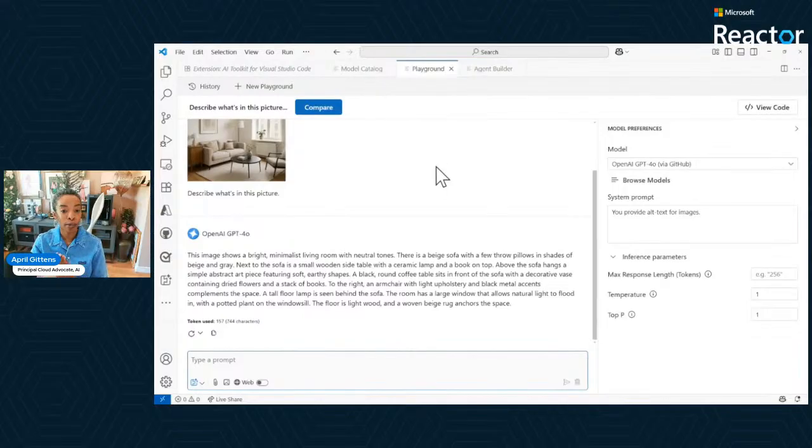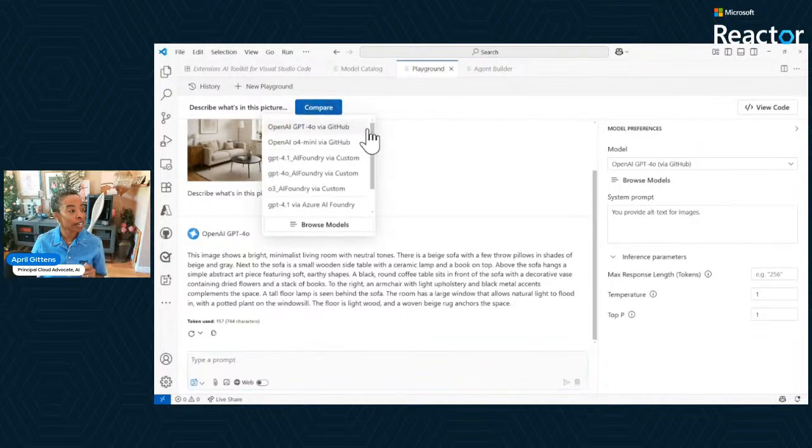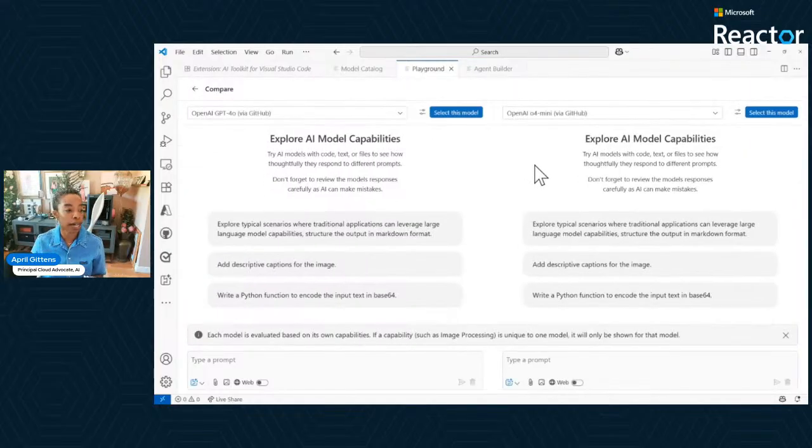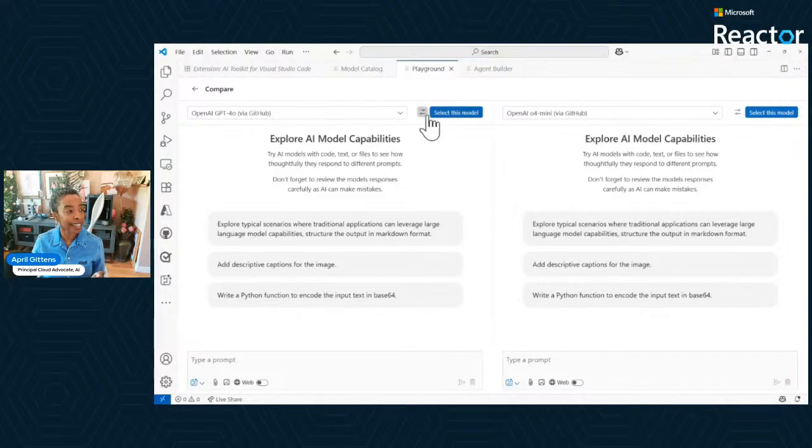Now, because I want to try out another model and compare with this one, we have this compare feature here. I really like this compare feature because I can actually see the model output side by side, so I don't have to switch back and forth between screens. If I go ahead and click that, I need to decide which model I want to compare it against. I happen to have O4 Mini also available here. And what's really cool is that I can define everything within one of the sides without the need to copy and paste it to the other.